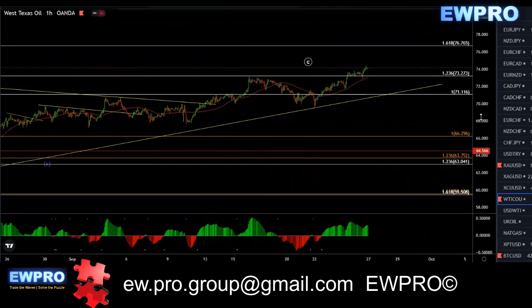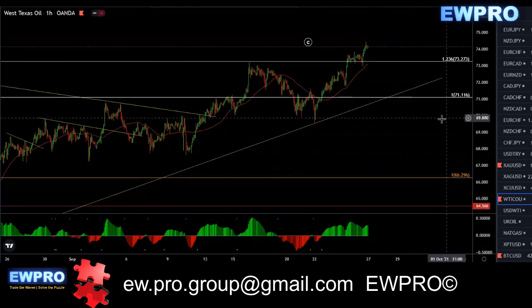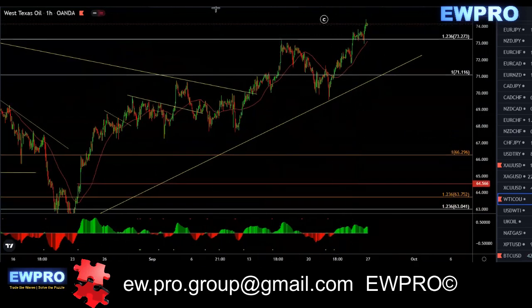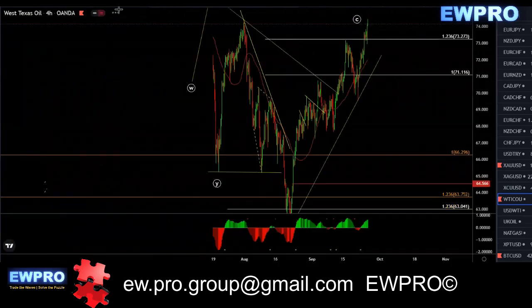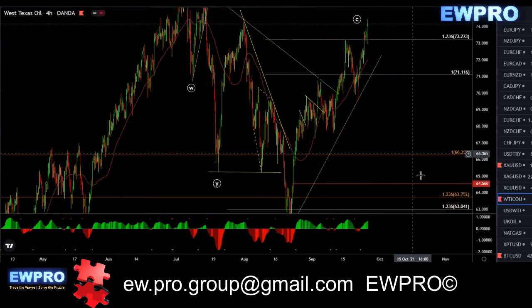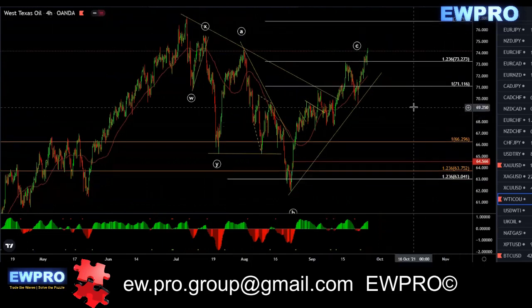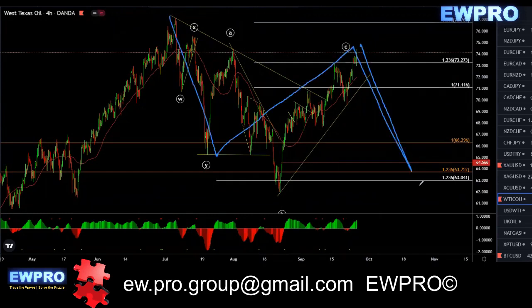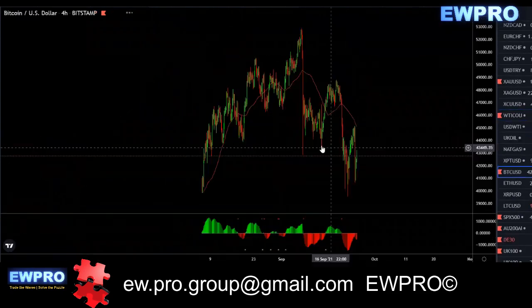So really now, you don't want to be buying up the top here. We have this bearish divergence. You really want to wait for a bearish setup and trade that larger correction down. Wait for wave C to be over and then look for that larger A, B, C down. I'll be more interested in looking for sells.